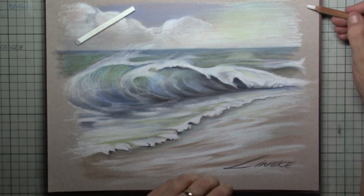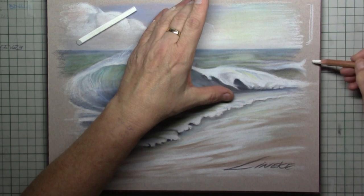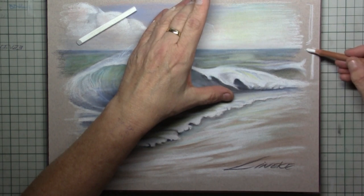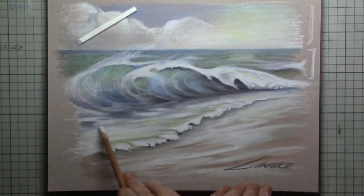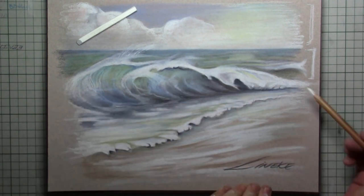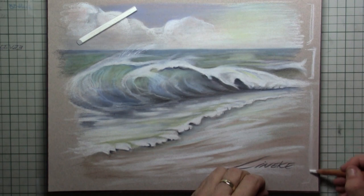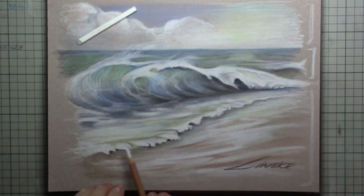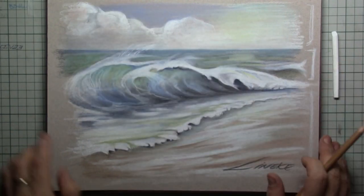What you can see here is that we are working with three layers. There is the part of the sky, there is the part of the sea itself, and the breaker wave that is on a sloping beach. So this part below is all land, and you have that nice foam that is going up to the beach.